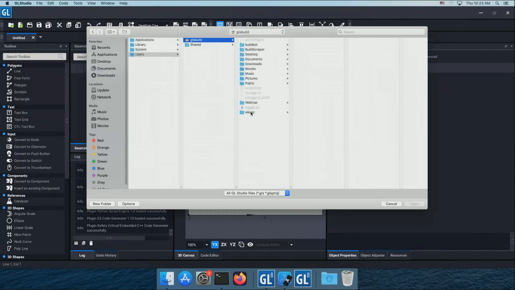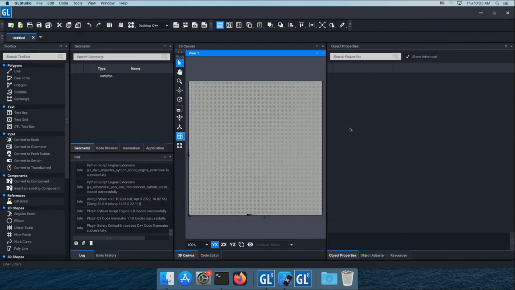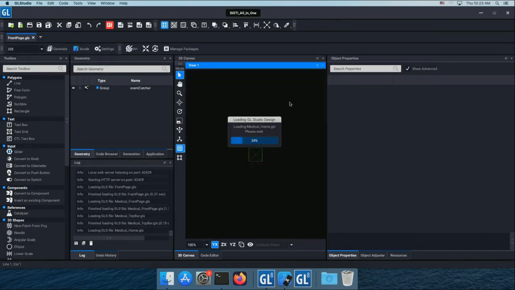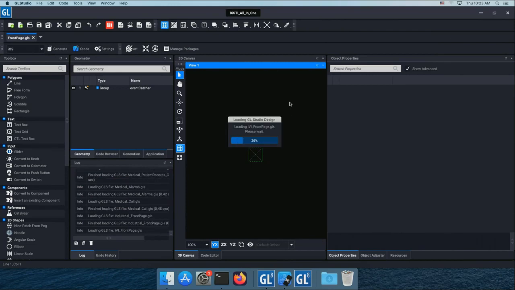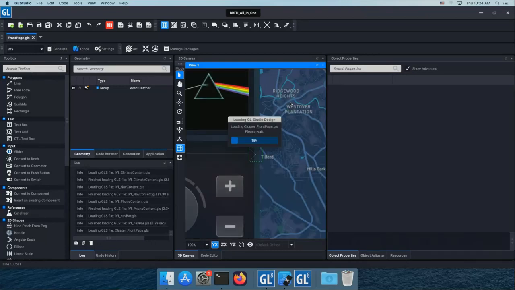Go ahead and reopen this project and get back to where we left off. It is quite a big project. It is 4 demos in one after all. All right, we're back.